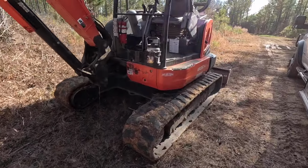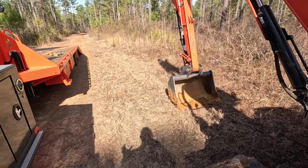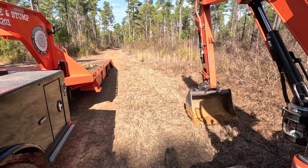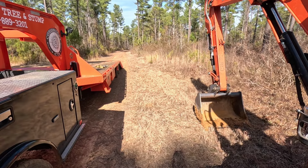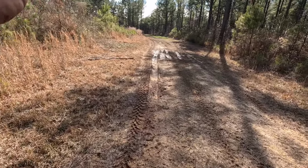It shouldn't even take a quarter of the time to do it as it did last year, because they were pretty raw last year in some of the spots pushing. With it being opened up, all I got to do is just kind of skin it just a little bit. Not bad. We've got roads all through here.